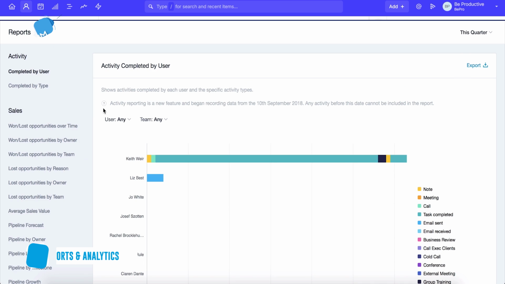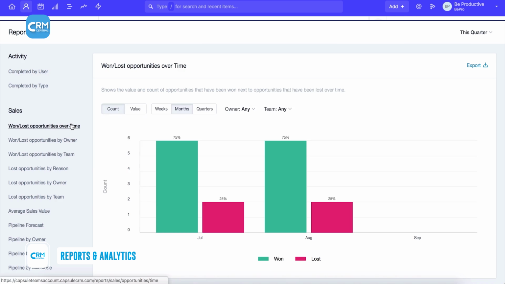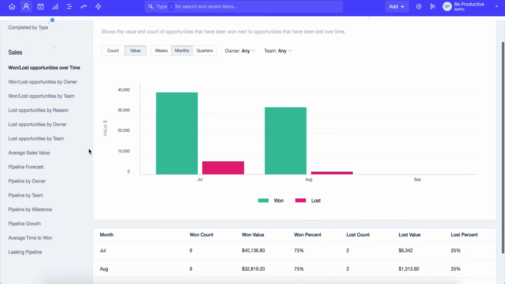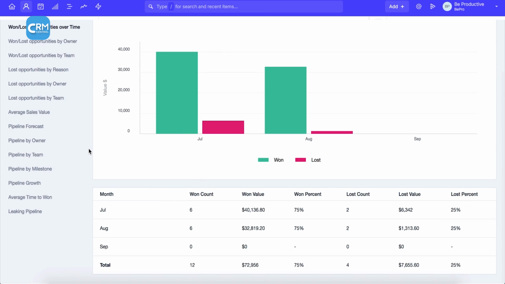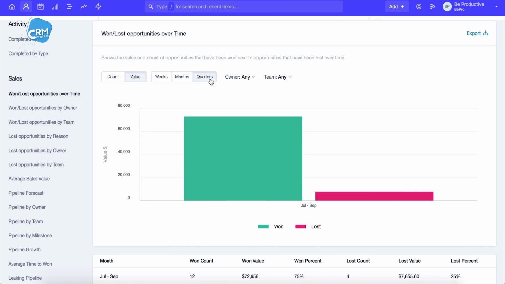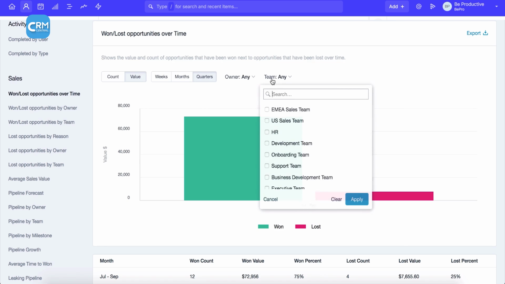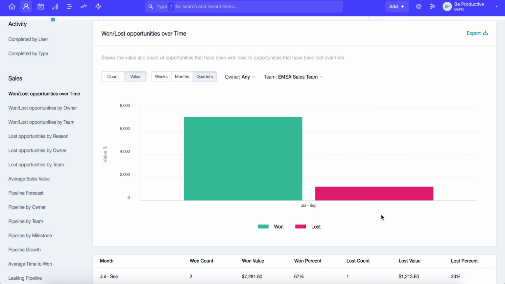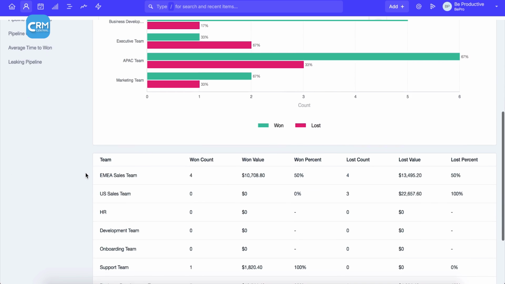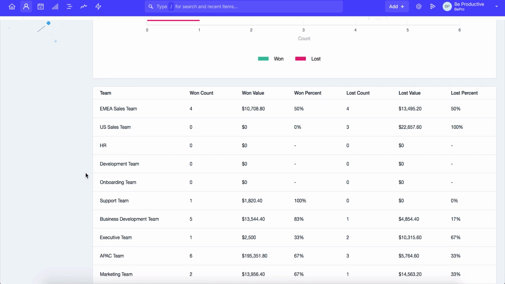Transitioning over to the data side of things, Capsule provides a very solid set of standard reports. You get a dashboard that shows your pipeline forecast, conversion rates, and win-loss ratios. It's very easy to read and tells you exactly what you need to know to run your weekly sales meeting. You won't find highly complex custom reporting engines here, but the data is accurate and presented clearly. For most small businesses, knowing your sales by milestone or leads by source is plenty, and Capsule delivers that without making you hunt for it.